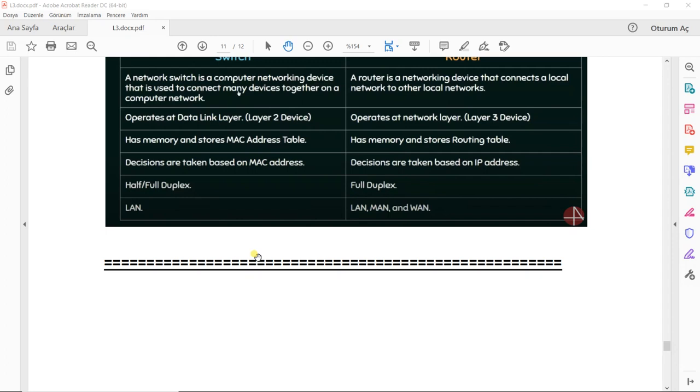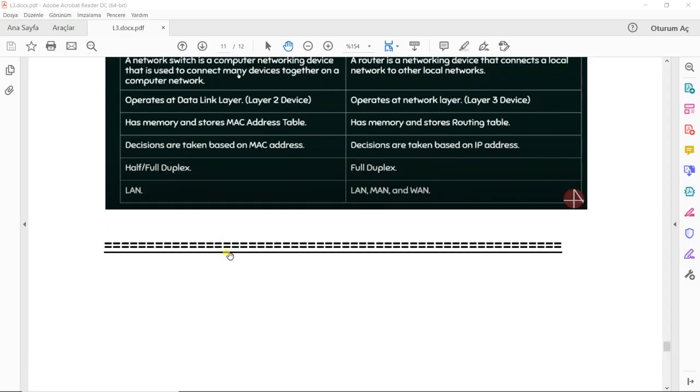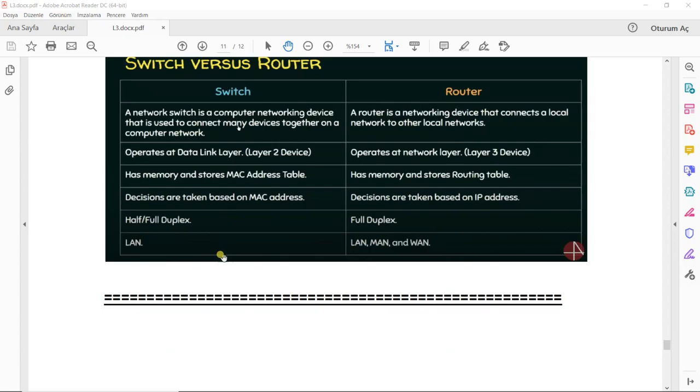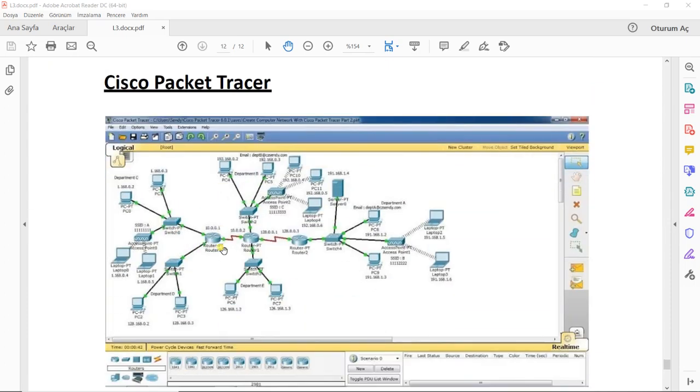A switch works within LANs, while routers work in connecting LANs with each other, MANs, WANs, metropolitan area networks, wide area networks, and others. So these are the key 3 networking devices that you will always encounter if you want to build a computer network, and the differences between these devices and how they work. I think it's simple, easy, straightforward.